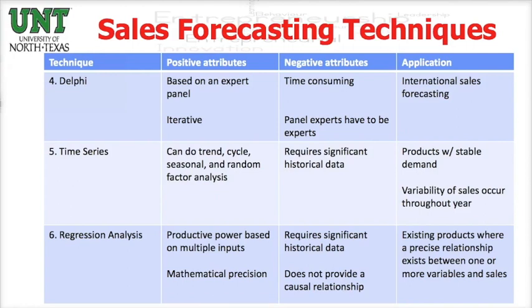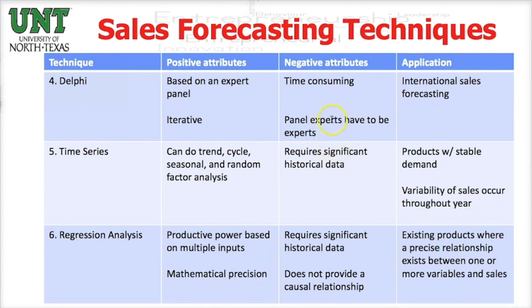Then you give them another questionnaire, you give them the results from the previous round. So what you're doing is you constantly give the respondents new questionnaires, but you attach the results of the previous round. Now, is it possible that when you're doing that, you're essentially going to brainwash your respondents to just go with whatever the status quo is and get into a groupthink mentality? That's possible, so you got to be careful with that. All right, so based on an expert panel, it's iterative. On the negative side, it's very time-consuming to go through all these different rounds, and you got to find experts.